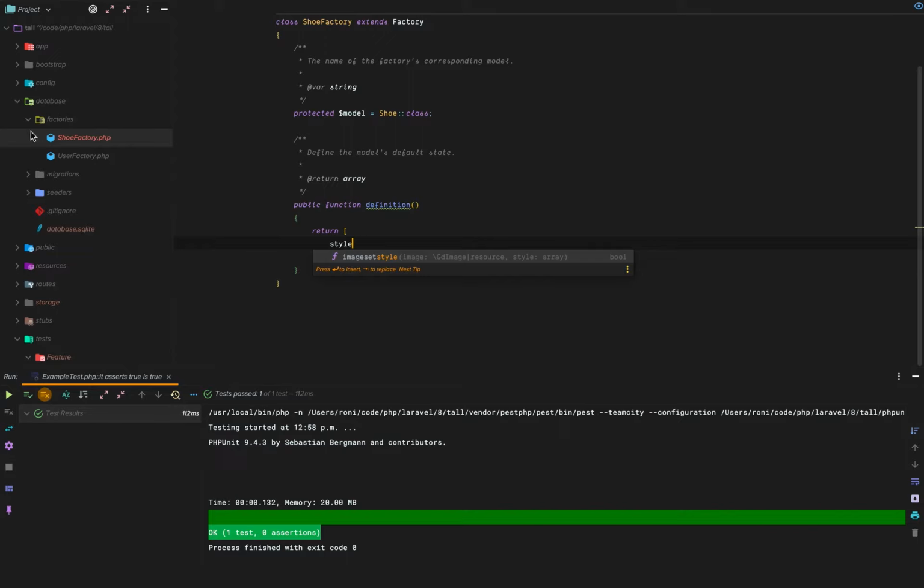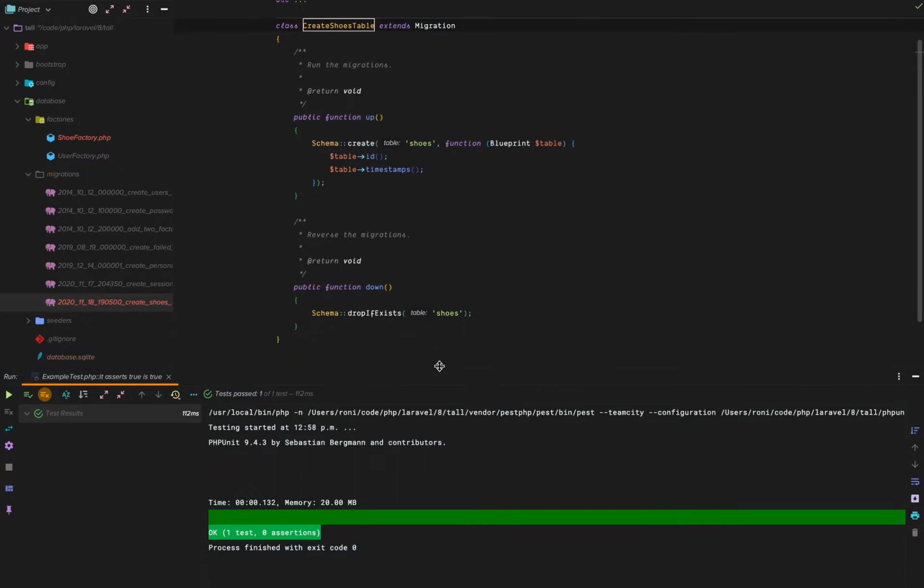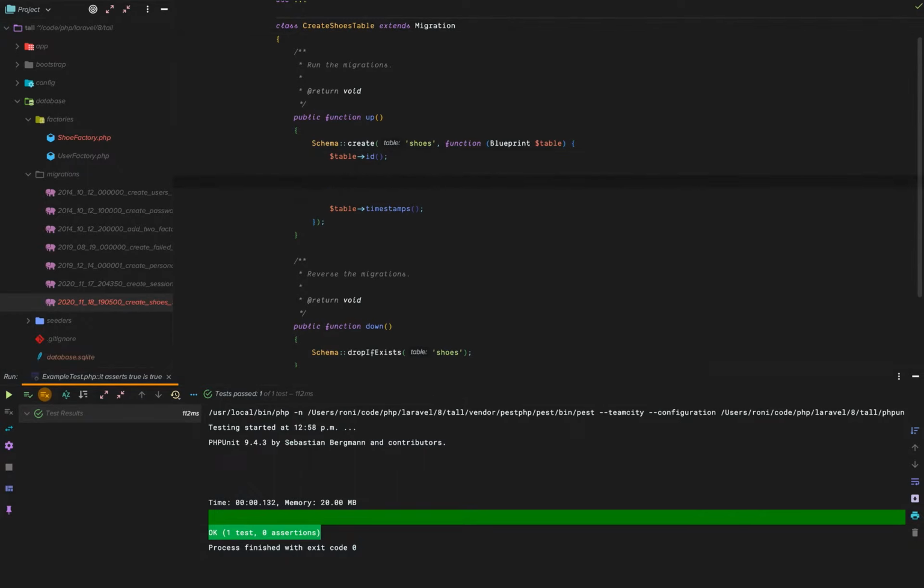I should do migration first. Migration. Shoes table. Fair enough. Okay. So we'd want something like, I just have lots of shortcuts, by the way. Live templates. Style.